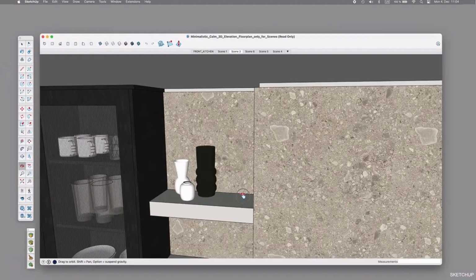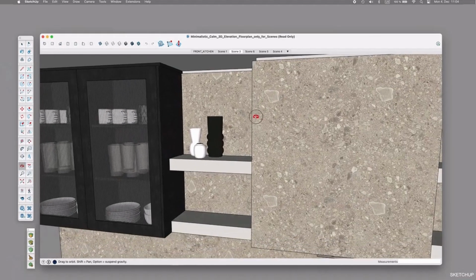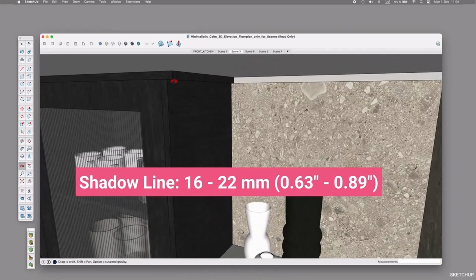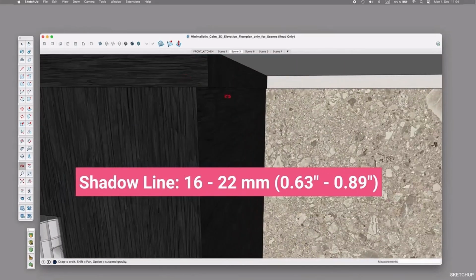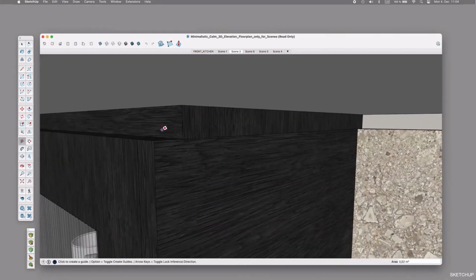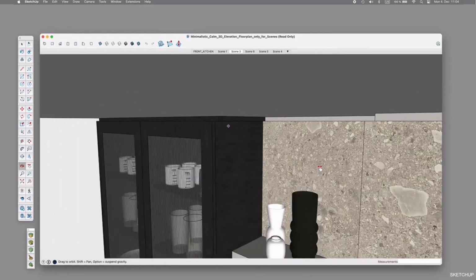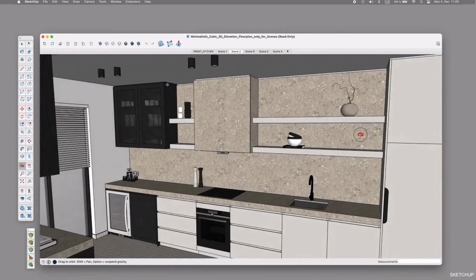When opting for floor-to-ceiling cabinets, explore the option of incorporating a 16 to 22 mm shadow line or frame atop your cabinetry. This involves leaving a slight gap between the cabinetry and the ceiling, with filler pieces or a frame enhancing depth, creating an optical lightness and dimension effect in the kitchen.